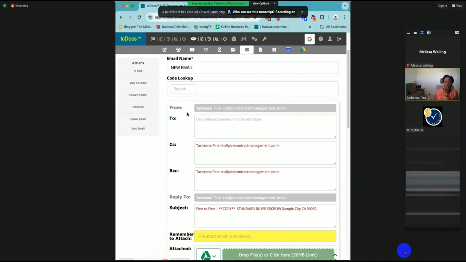I remember there was some transition in the last few months. I have one, so I didn't have an issue with it, but regular Gmail users with a TasheenaPine@gmail.com type of email were having some trouble with the background servers and things like that. So I believe that a lot of people migrated into having their own custom domain, and that fixed that problem.